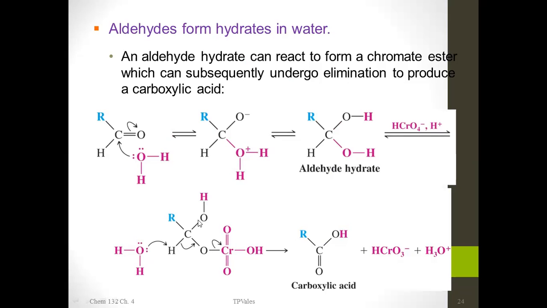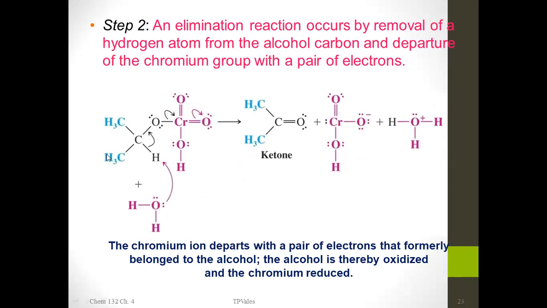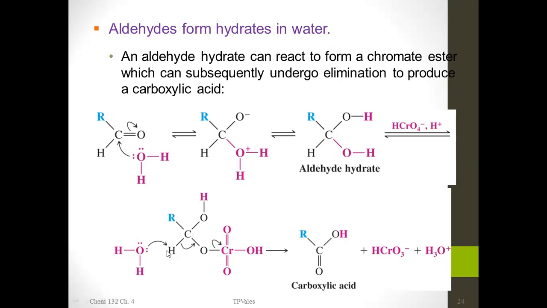Once you get your ester here with an OH, instead of CH3, you have your OH. So the water will abstract your hydrogen here, and it is the same process, because there is an inductive effect. Chromium here is depleted of electron density because of the 3 oxygens here. So there is a partial positive charge here, and the electron density will be directed towards chromium. The electron density here is directed towards oxygen, and the electron density between hydrogen and carbon will be directed towards carbon because of the inductive effect.